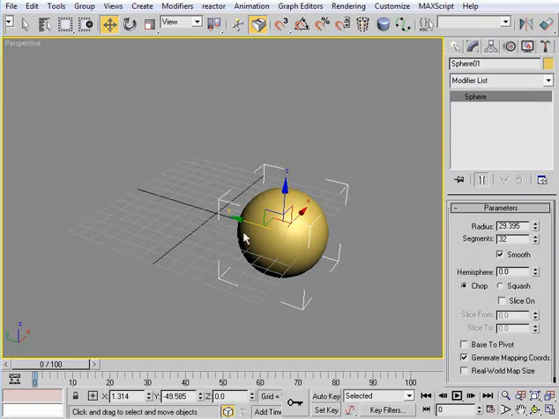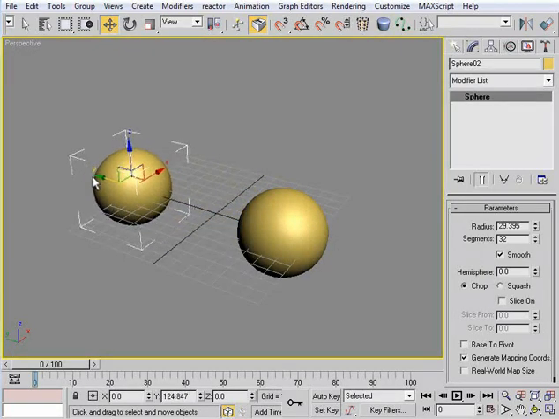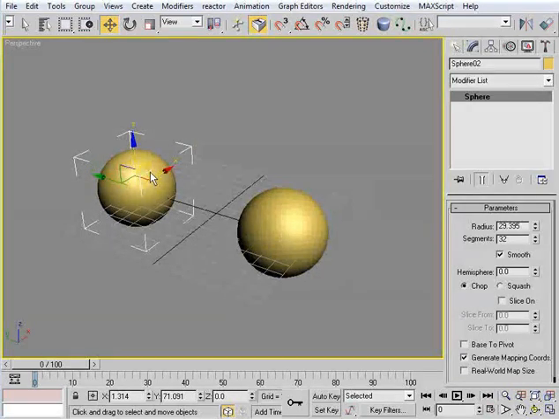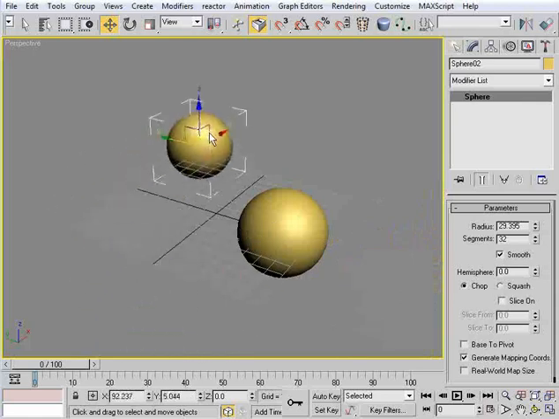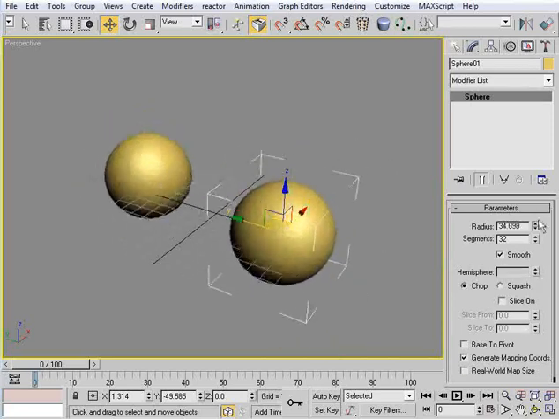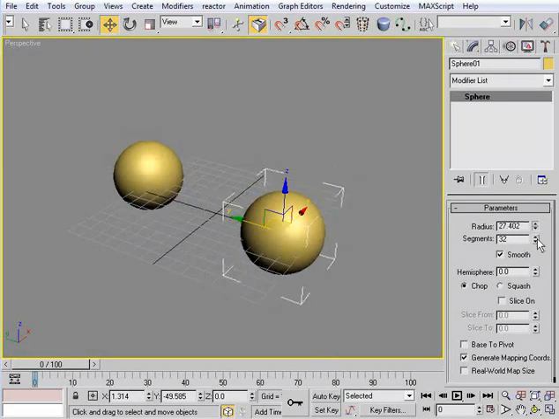Now, if I hold shift and copy this over like this and I choose instance, well, these two objects are basically the same. I can have different positions for it, but if I go in and make an adjustment like this, then they're both going to change, increase segments, whatever.